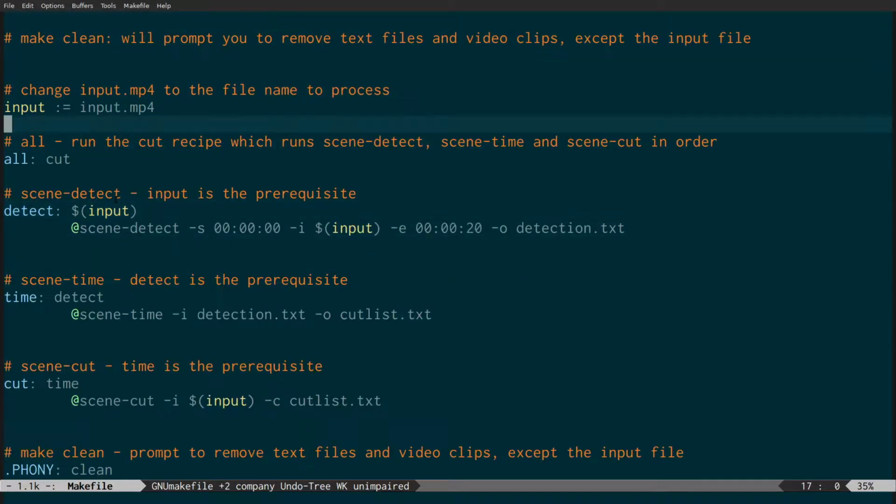So you just come back here. What I should have mentioned is, in the script, as I showed you on the command line using the scene detect script, you can either analyze the whole video or you can use the -s and -e options to specify a start time and an end time for the ffmpeg scene detection. So in the script here, I had those options so that it only did scene detection for like 20 seconds. So what I'll do here is I'll just change this and put this to a minute.